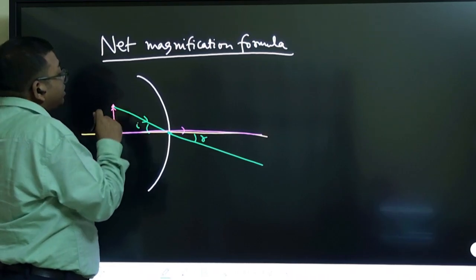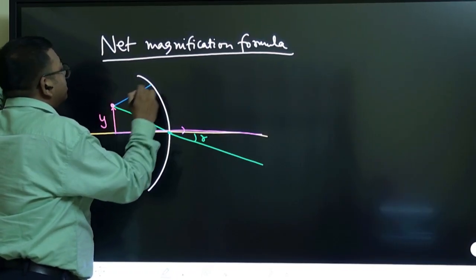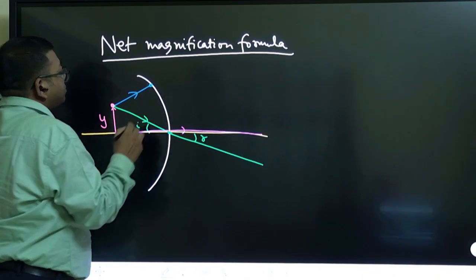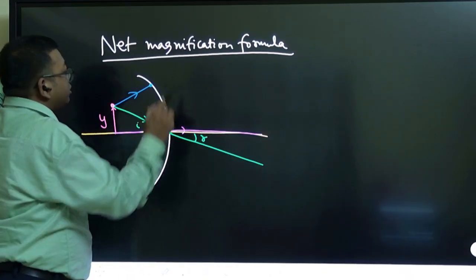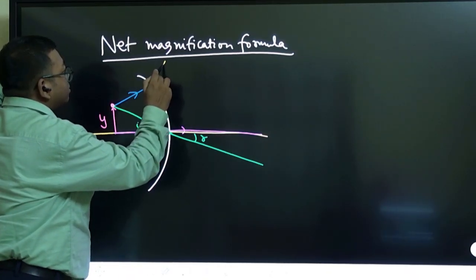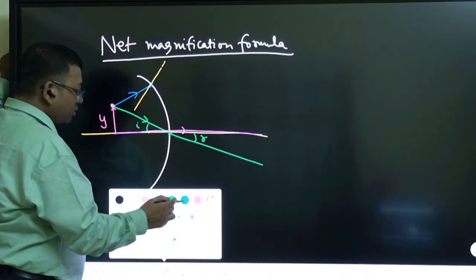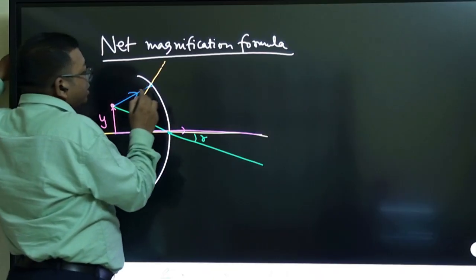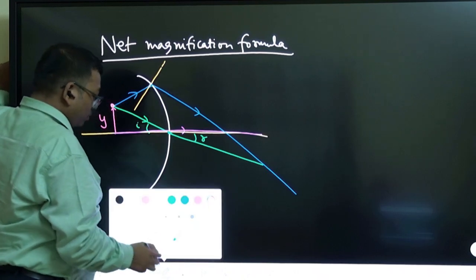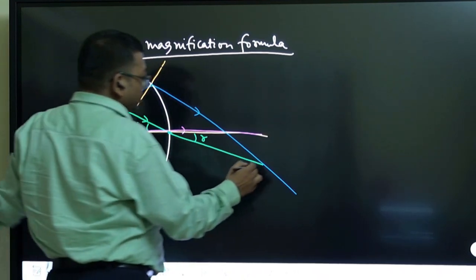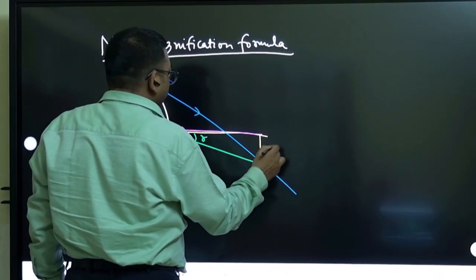If I take some rays hitting here like this, let us take some rays like this hitting here, and here the normal I have to draw. So I draw the normal here. Now this is some other angle of incidence. So this ray may go this way, and it will be hitting somewhere, right? So I will get this image here at this point. So this is y dash. Note that this is y dash.